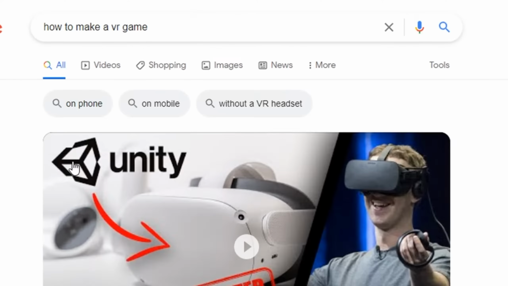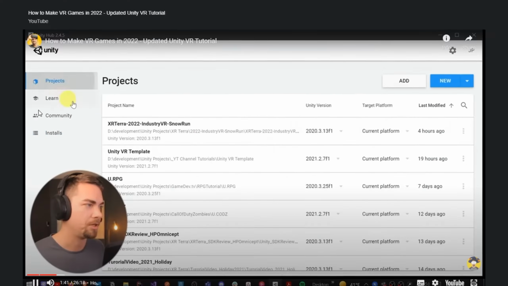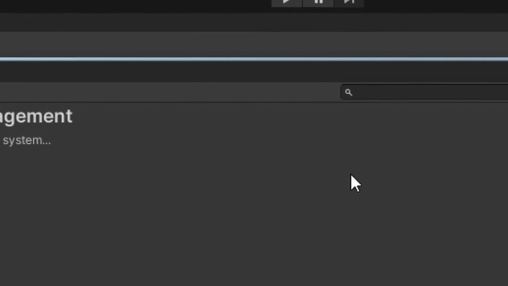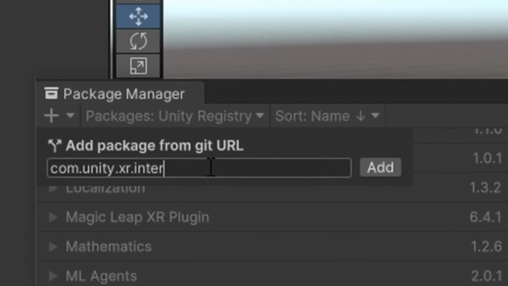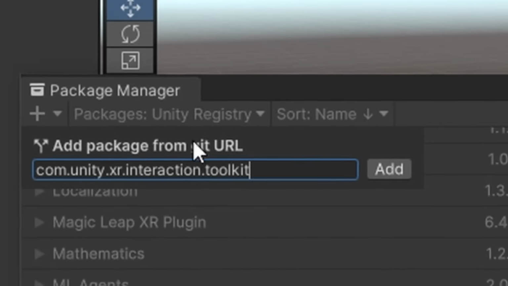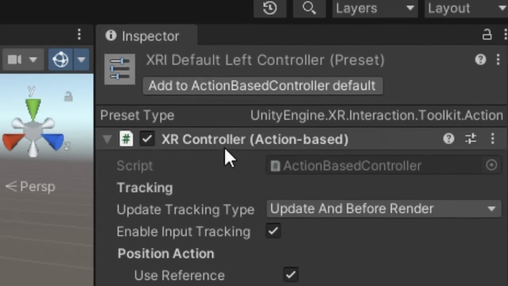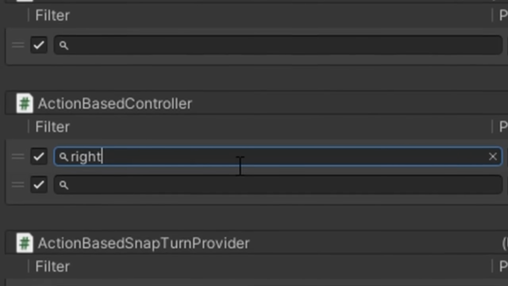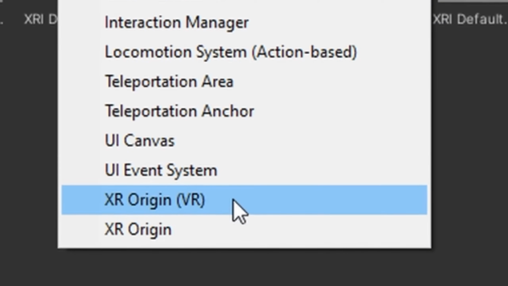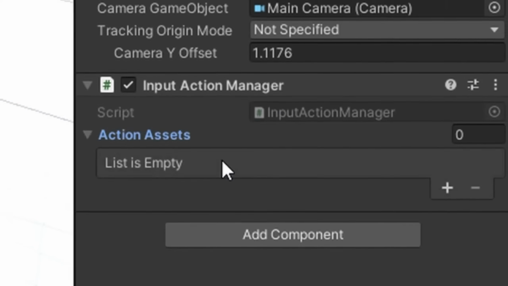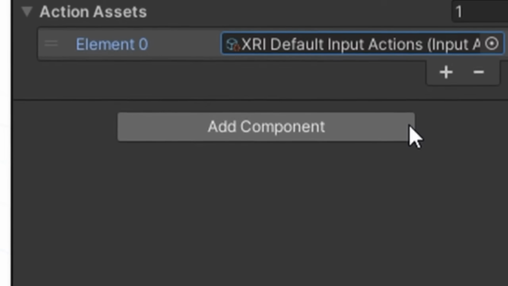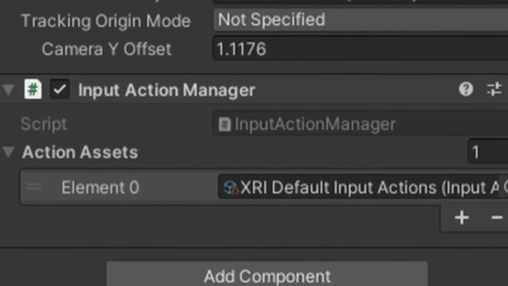So I did a little research and I figured out how to set up a VR project in Unity. And it's actually pretty simple. All you need to do is go into the project settings and install XR plugin management, install the OpenXR plugin, go into the package manager and install the OpenXR package, then click add package from git URL and install a secret package named XR Interaction Toolkit by entering this specific address, install the XR Interaction Toolkit sample assets, go into the sample assets folder and add each action to the default action controller, go into the preset manager and specify which actions go with each controller, then you add an XR Origin game component and attach an input action manager component to it. In the input action manager component, add the default action controller from the XR Interaction Toolkit sample assets as an action asset, and there we go. Now we have a working VR project in Unity, and it's just that simple.